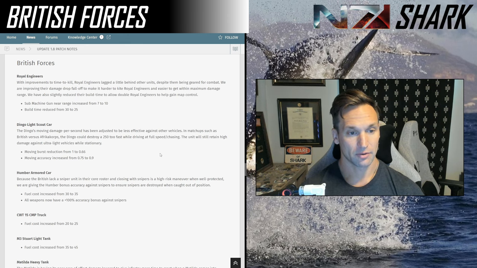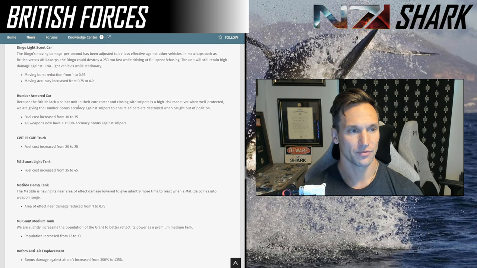The Dingo Light Scout Car. So this is interesting. So they've reduced the moving burst from 1 to 0.66.